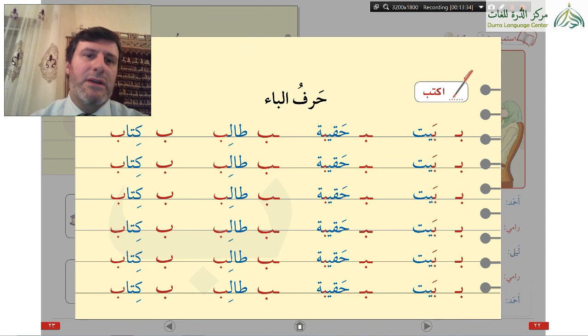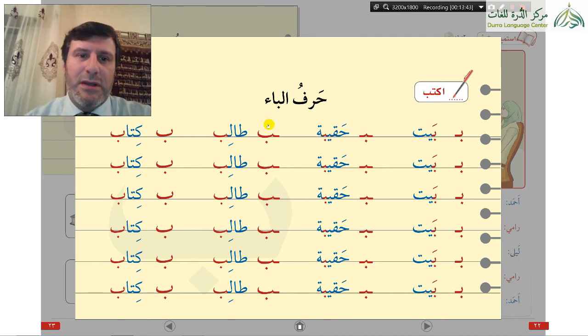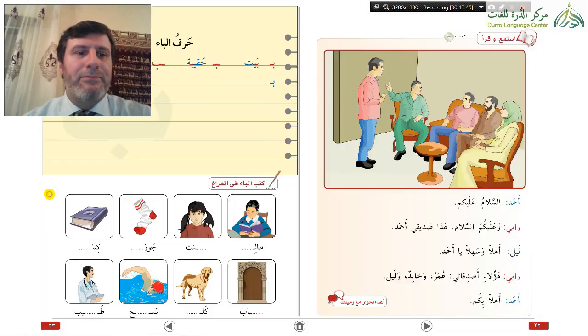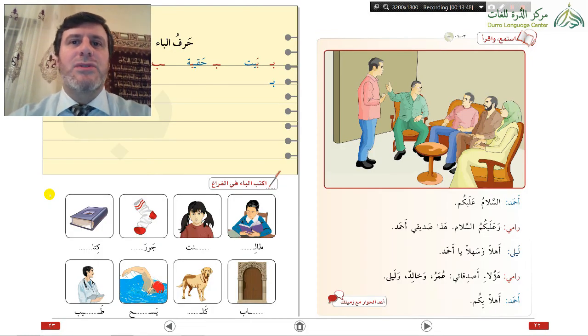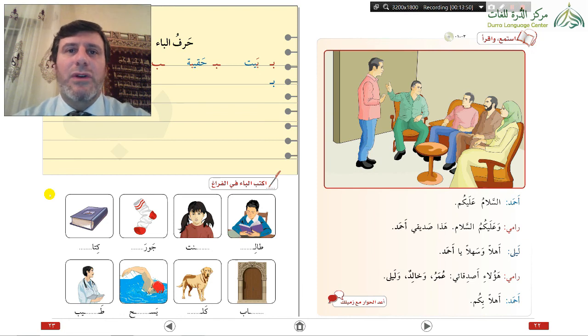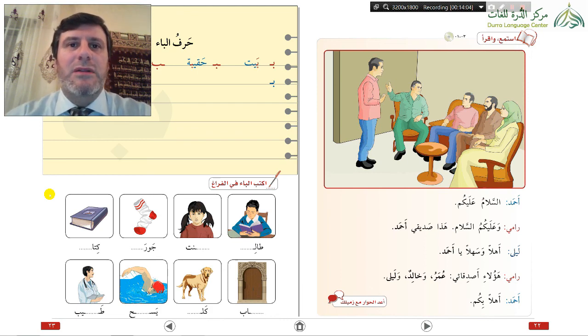It's very important that each one of you practices the writing of all the alphabets and in all positions, in all cases. It is also a good chance that you start building your vocabulary and create your own dictionary from the words we presented to you. So you'll have maybe more than 100 words only from this lesson. We're giving you for each letter at least 4 words that you can learn and build on.